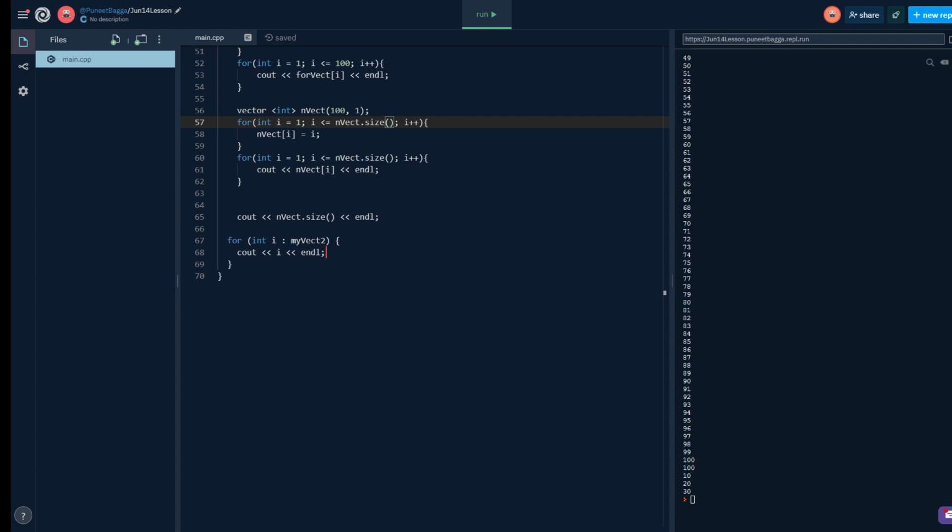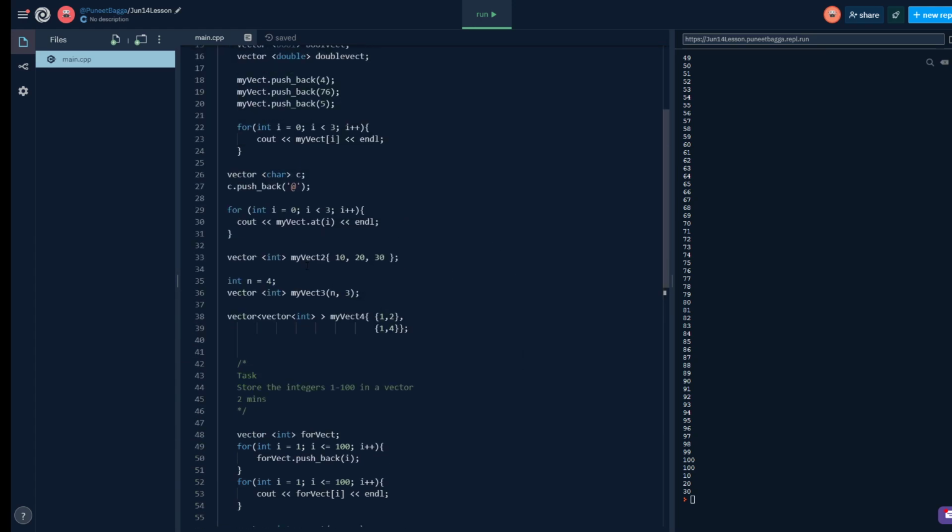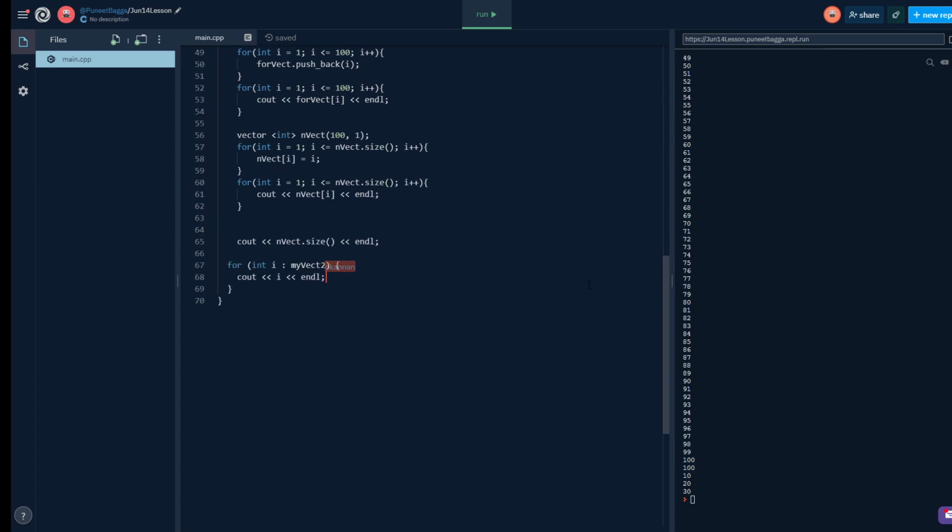And that's exactly what we had in my vec2. If we scroll up, my vec2 had 10, 20, 30 stored inside of it, and that's exactly what it outputs. So what the range-based for loop does is that it takes every integer within the vector itself, and it runs the code based on those integers.